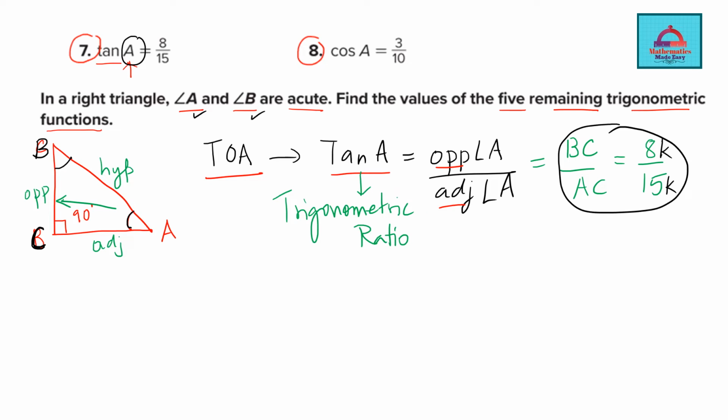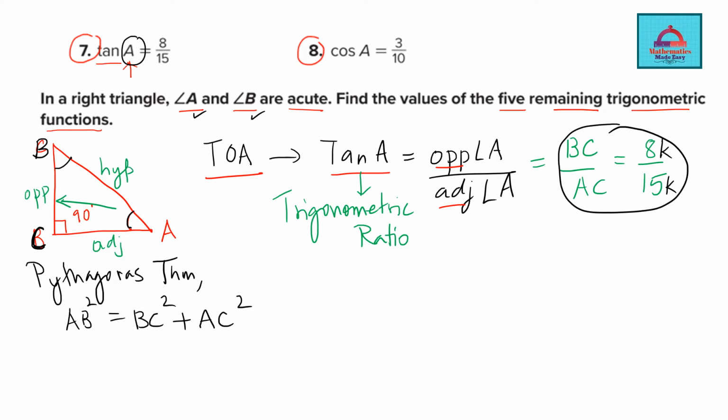Now it's a right triangle. So which theorem holds true in a right triangle? I hope you can recall Pythagoras, the famous mathematician, and behind him we have this Pythagoras theorem, which is true for a right angle triangle. What does it say? If you have any two sides given, you can find the third side using Pythagoras theorem. Hypotenuse is the longest, so AB square is equal to BC square plus AC square. That's your hypotenuse theorem. So let's put in values. 8 square plus 15 square. Simplify. This is 64 plus 225. That comes out to be 289. So this is AB square.